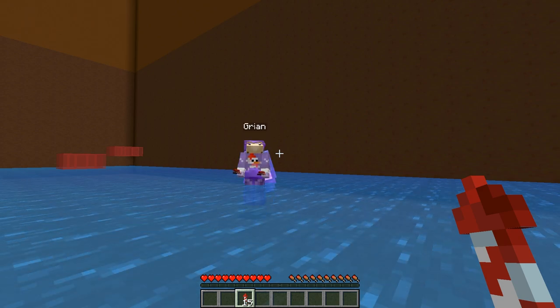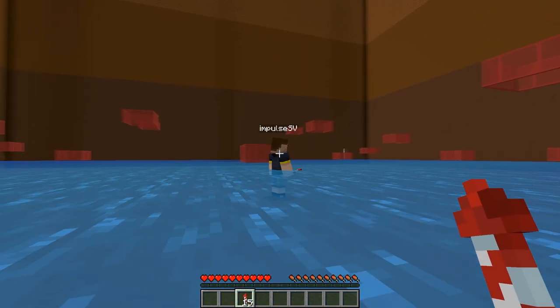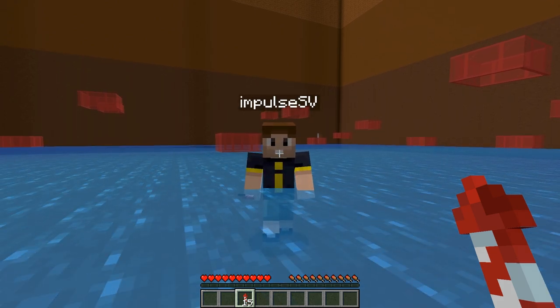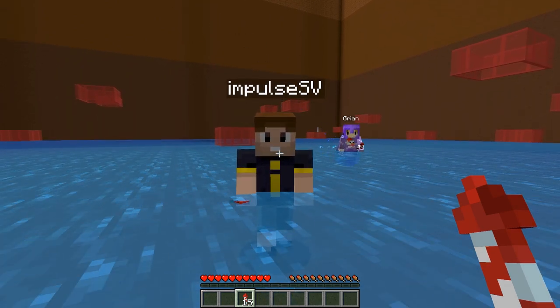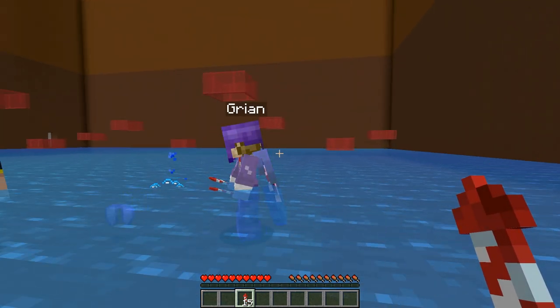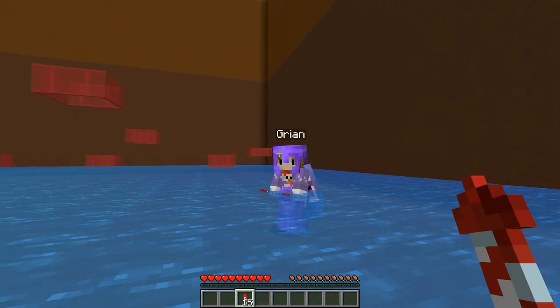I may have lost the Elytra somewhere. I'll find it. I hit like the very first ring out of the plane. It was ridiculous. That side bet got me nervous. A little bit of head games, a little bit of trash talk. Hurt anybody. Okay, I think we still better do the scores properly.